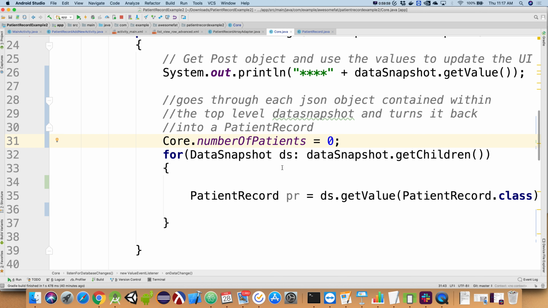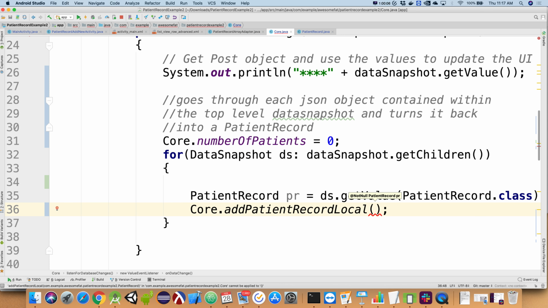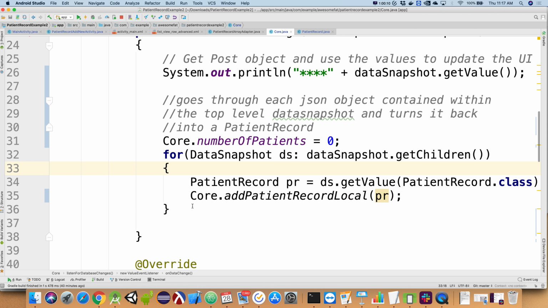Zero it out. Then I can say core dot add patient record local PR. And that'll start adding it at bucket 0, overwriting the things that are currently there.